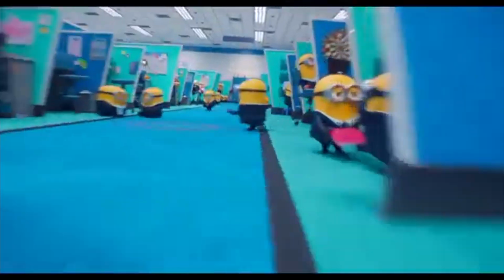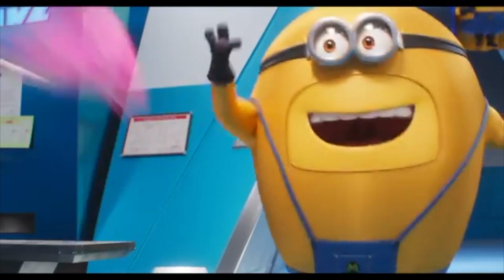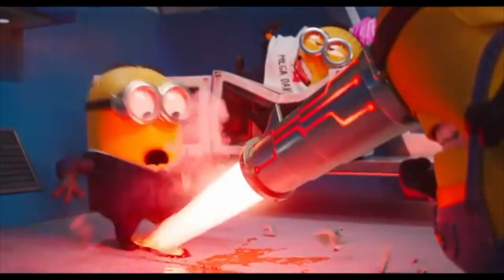A handful of the minions get superpowers. They're called mega minions in this one. One of them has a laser beam, and every time he shoots, I definitely noticed the puffs right on time with that laser beam shooting out. That was very well done. Like any of the weapons, the puffs of air going off, things at your ankles if that's applicable. The lights on either side of the auditorium flash with those weapons as well.